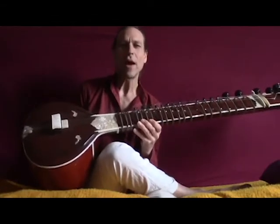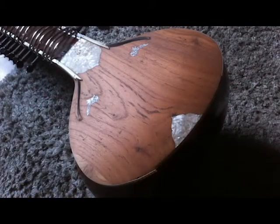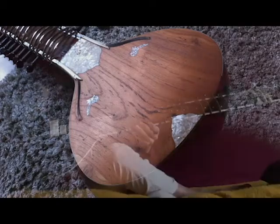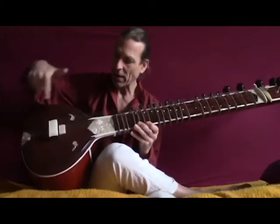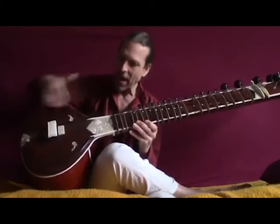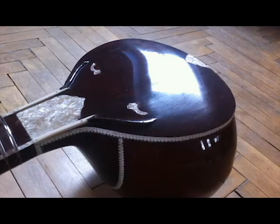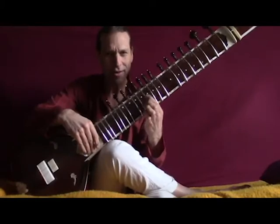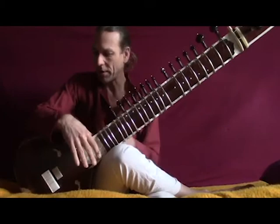So what I suggested is, why don't I just strip the varnish completely off the soundboard and actually remove these wood carvings and just flatten it completely. Strip it down, flatten it all the way to there, and then revarnish it. So that theoretically should thin the soundboard enough to move the resonance mode from this area down to about here. And that's what I did, and sure enough, it worked as predicted.